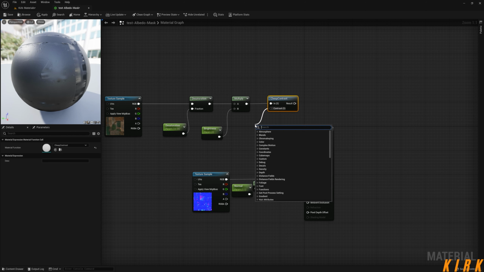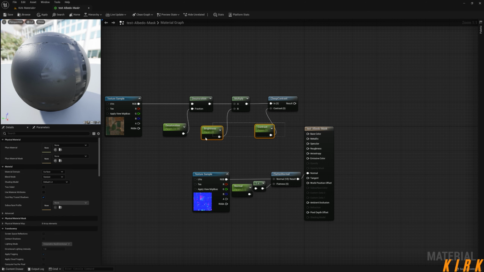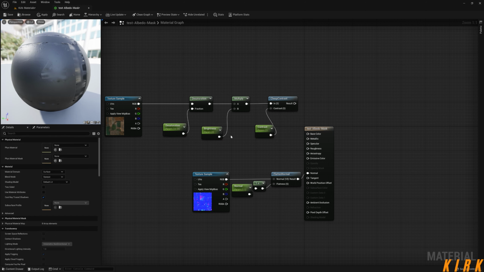We're going to drag off the contrast and get a scalar parameter again. We'll call this contrast. Right, so the contrast value is going to be 1, and Control and V, and then 3 for the contrast. We'll just highlight all of these, put them into the basic category, and leave them there like so.